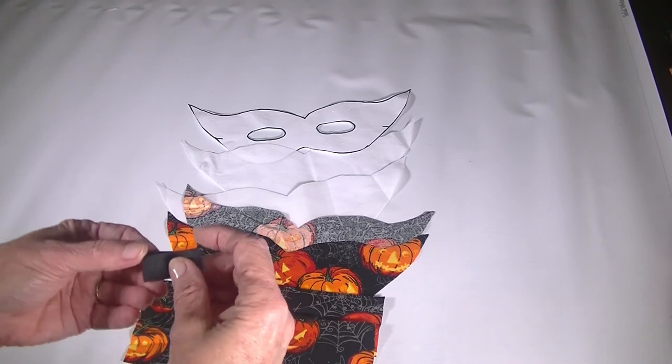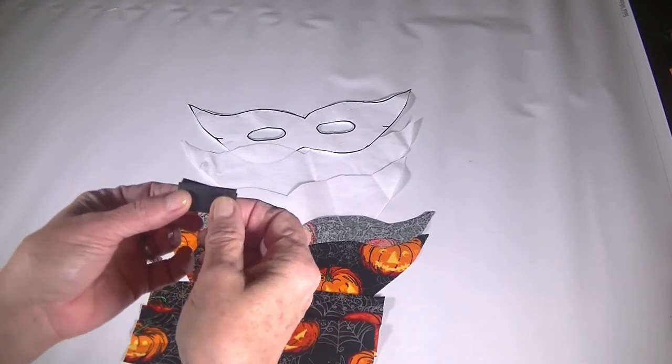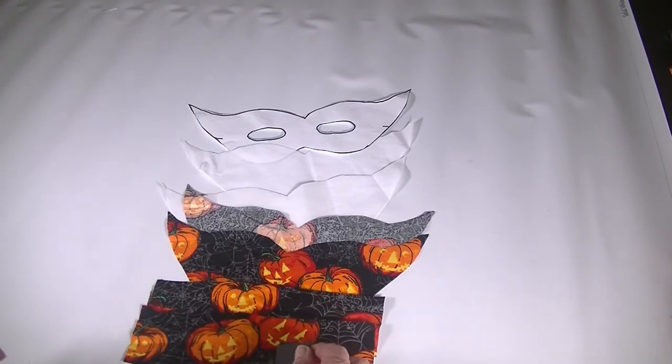You're going to need one piece of 1 inch Velcro that measures about 1.5 inches so that it will Velcro behind your head and keep that mask in place.